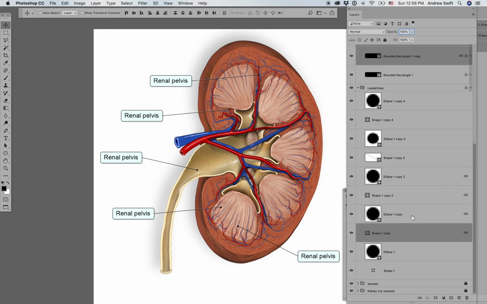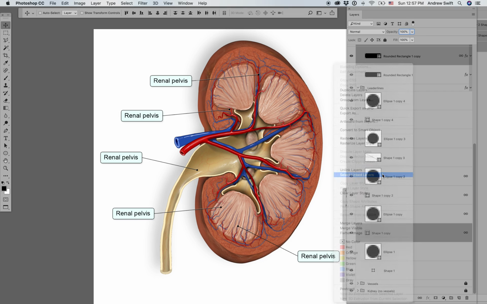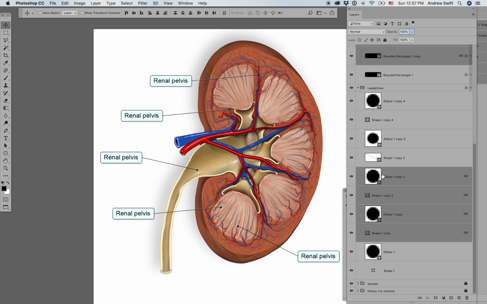See the linking? And so if we say select linked layers, that means of the layers currently selected, please also select all the additional layers which are linked to those layers. Right? And this happens sometimes. You'll have items that overlap one another, and you don't want to select them. You want to do it programmatically. You can go through there and delete them.